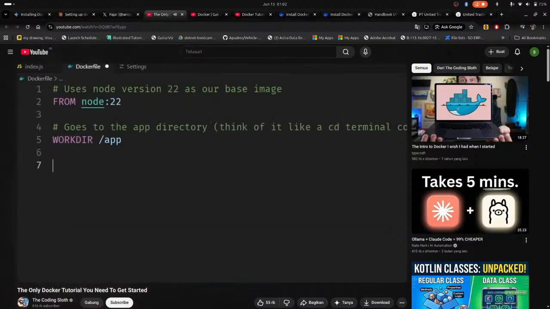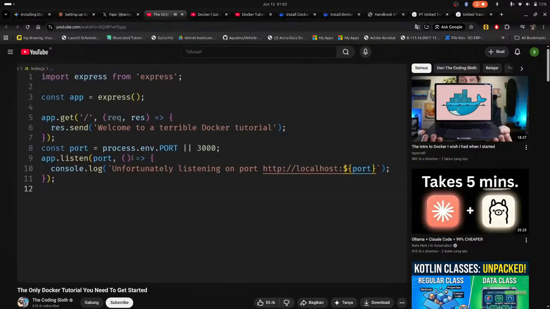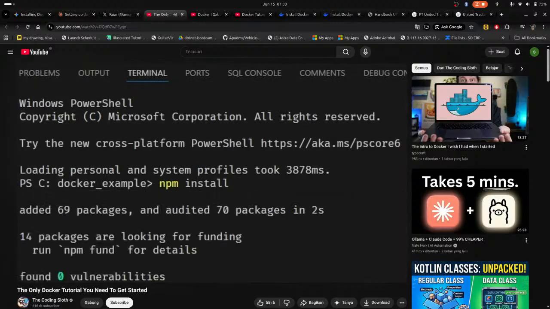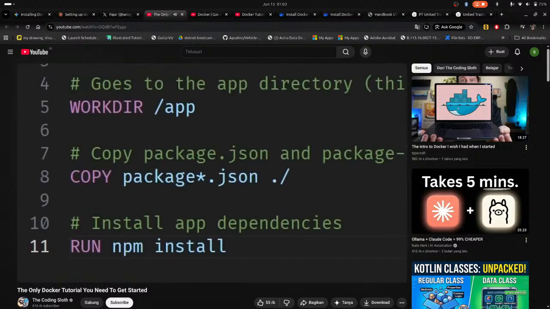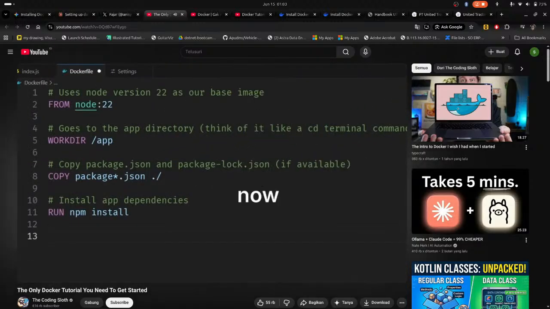The next step is a very important step, so you better listen to this step. Usually in a node project, we get our code and then download our dependencies. We could do that in Docker, but that's not the best way. Instead, we're going to download our dependencies first and then get our code. So we're going to write these commands. This first command copies our package files, and the second command, well, it should be pretty obvious. It installs our dependencies. Now, why are we doing this?